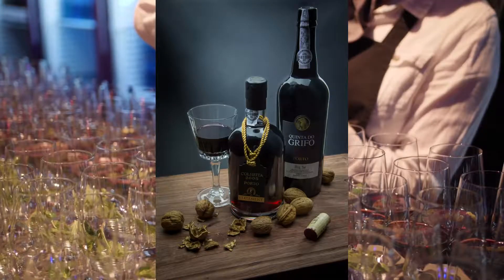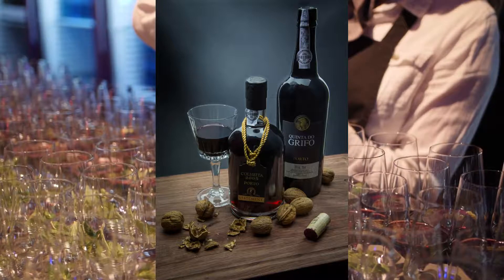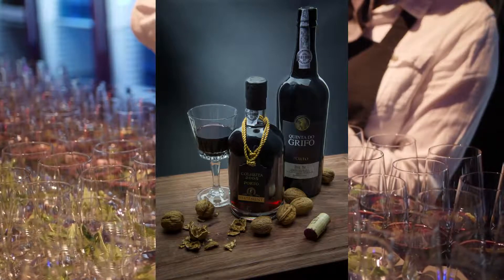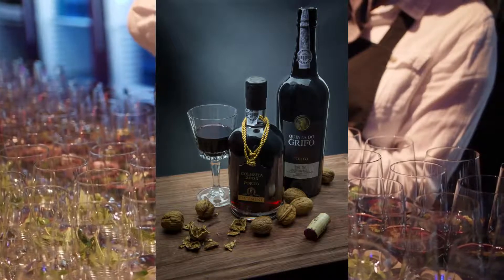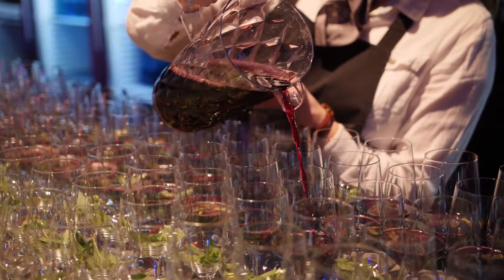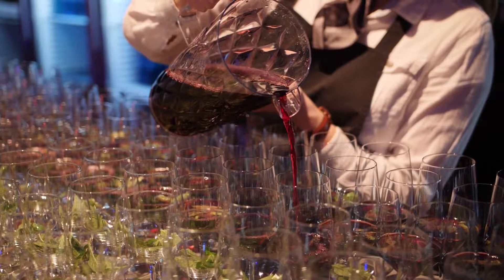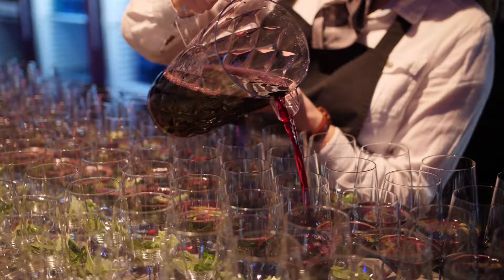Port again comes from Portugal. It can be divided into two broad categories: those that have matured in glass, and those that matured in wooden barrels. The two approaches lead to very different chemical reactions. Those that are in a glass vessel undergo reductive ageing — this is because there is no air — which leads to a very pale coloured port.